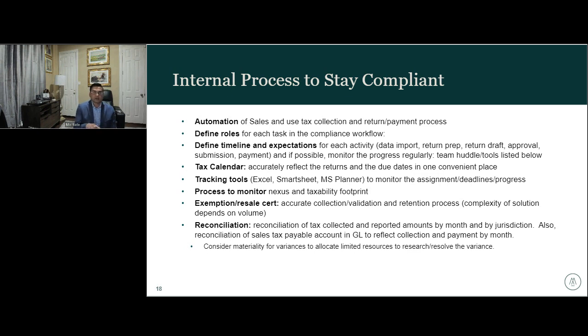Exemption and resale certificates, again, automation really solves that problem. Most of the automated tools have ways so you can automate all 3 stages: collection, validation, and retention. In exemption and resale certificates, especially for folks in nonprofit, manufacturing, and retail, you have a lot of wholesale distribution. You really need to improve that process. Those automation tools we talked about generally have ways so you can send out a blast email to your customers, or you can send 1 or 2 emails to each individual customer, and then they will fill out a form. It gets to your team, you review that, and then it gets stored into your system.